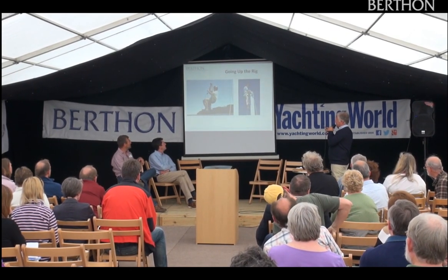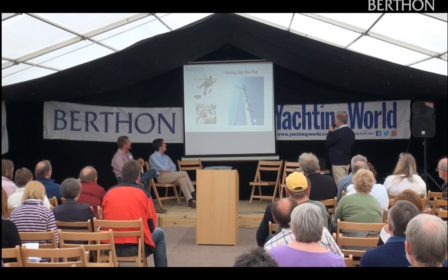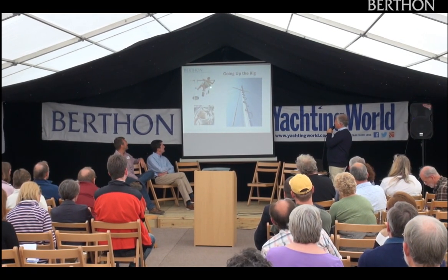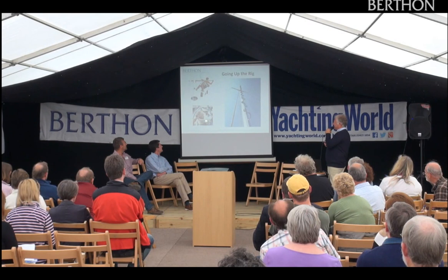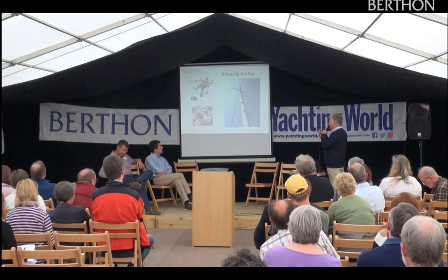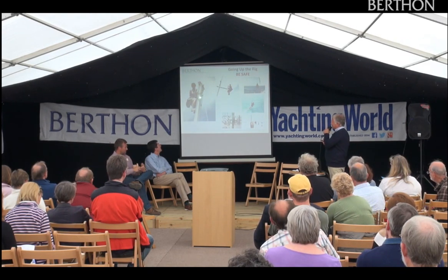Top climbers work very well — when you get to the top of the rig you can stand up and look over the top. You can also go up by yourself, which is a big advantage. Here's another option: a mast ladder that goes up the slot with loads of steps. Here's a guy with foot straps working at the spreader. I love these buckets — when you go up it's soft and doesn't break anything like your lights. If you've forgotten a tool, send the bucket down rather than going down yourself. Be safe — be properly clipped on.